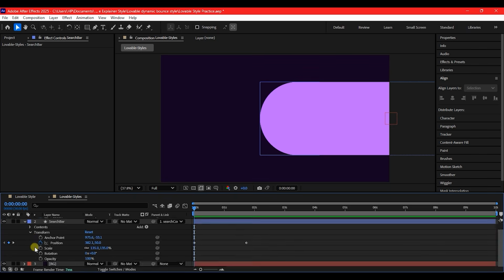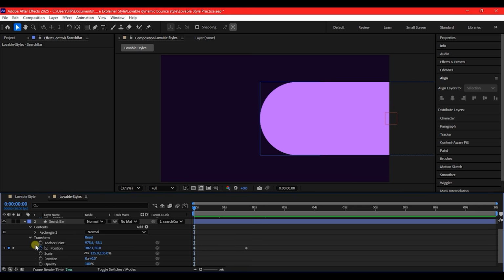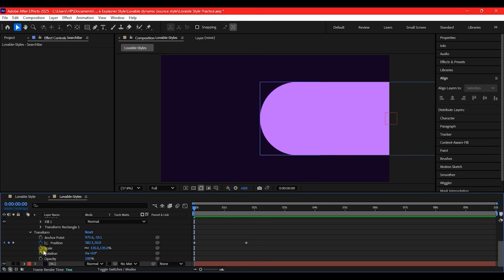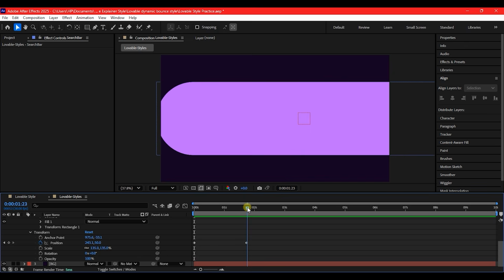We're going to go to transform shape 1, that is transform rectangle 1. Open the content and you see the transform property. So on the transform rectangle, we are going to add a keyframe to the scale. But we're going to add a keyframe to the scale at 1 second 22 frames forward in time, which is the second keyframe of the position. Then we'll add a scale keyframe right here.